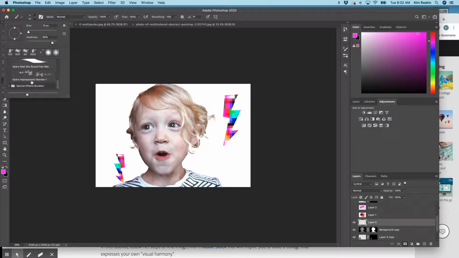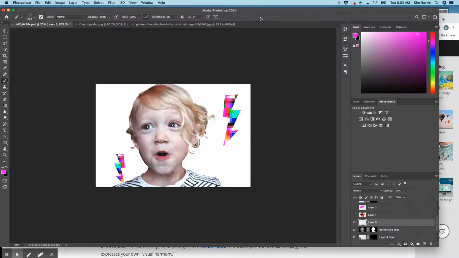Sometimes if you see Blender, it's more of a smudge tool and it doesn't actually paint. So if you're noticing something's not working, just look for that. And then there's some splatters, which are kind of cool. So I'll use that for now, and then I'll show you the other one that I used. Right now my brush is tiny, but it's creating a pretty good splatter overall.